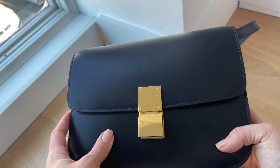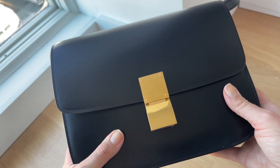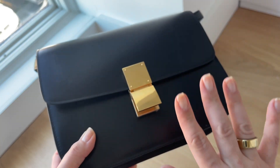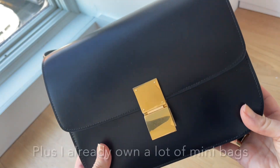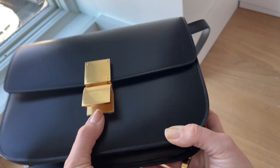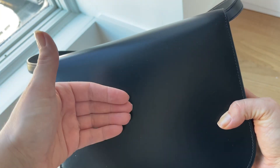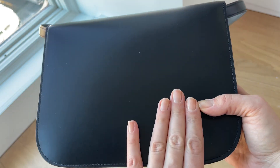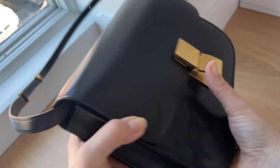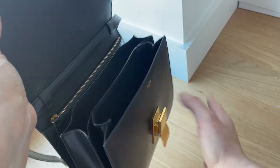I just felt like I had to go with the medium. In hindsight, would I consider the teen versus this one? Maybe. I really thought long and hard about the two sizes, but ultimately I went with the medium because it is the more classic size, and I'm getting this bag as a classic staple in my wardrobe. This does not have any exterior back pockets, and while it would have been nice for quick access, I think it actually adds an extra level of security — you do have to open the bag to get into it, so you don't have to worry about your belongings being at risk of theft.